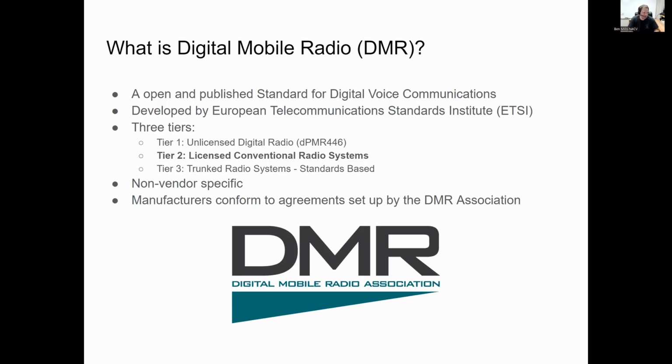The work that we do in ham radio is Tier 2, which is licensed conventional radio systems. That's on the commercial side, but DMR Tier 2 is what we're generally operating on with repeaters and digital voice. There's a Tier 1, which is very similar to what they use overseas, and it actually is in DMR 446 as I recall, and is their semi-equivalent of our FRS frequency band.